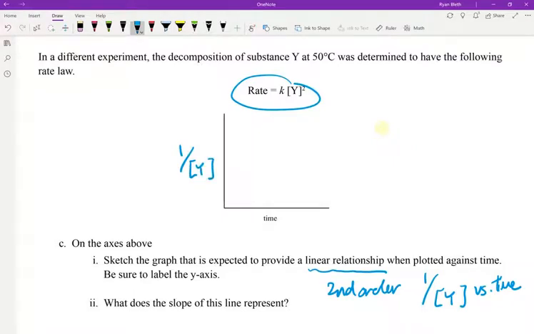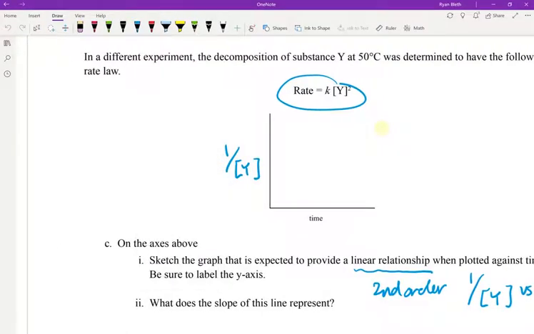And then what will that look like as far as the graph? We know it's straight, but which way does it go? If you can't remember that in the heat of the moment, there's a way to think about it. What's going to happen to the concentration of y with time? Let's just say the concentration of y starts at 0.5 molar. It's going to decrease with time, gradually getting lower as time goes on. If this molarity decreases with time, the reciprocal of molarity will do the opposite. Because 1 over molarity of y, if that concentration is getting smaller, the reciprocal will be getting bigger with time. Hopefully that makes sense.